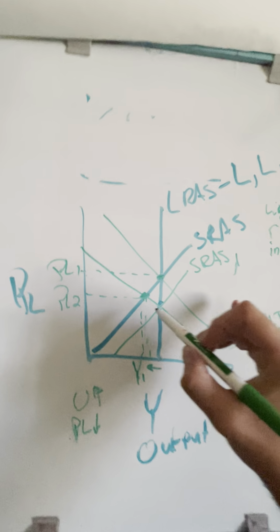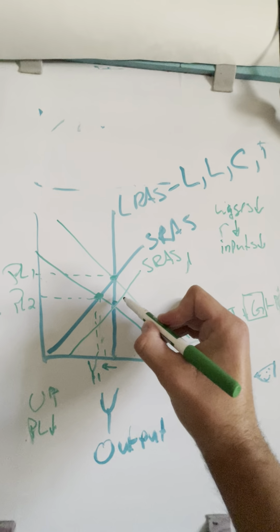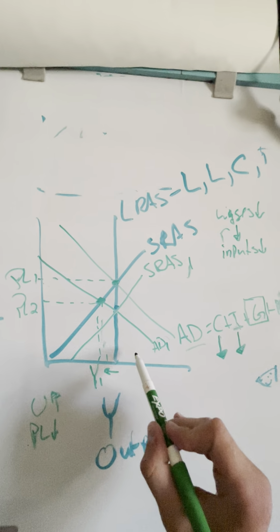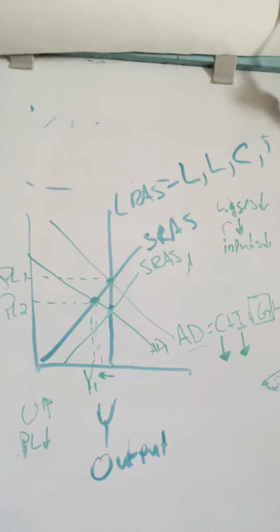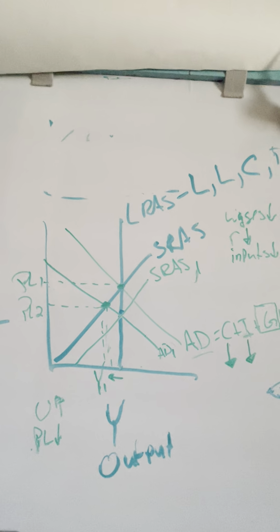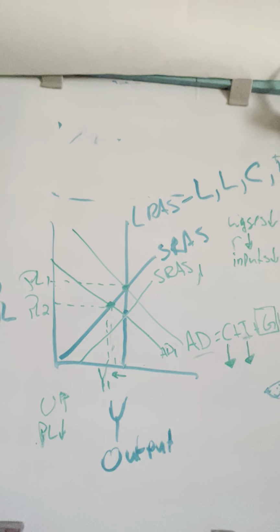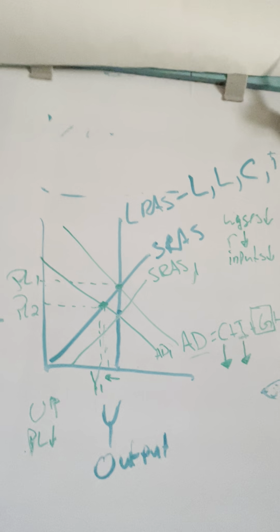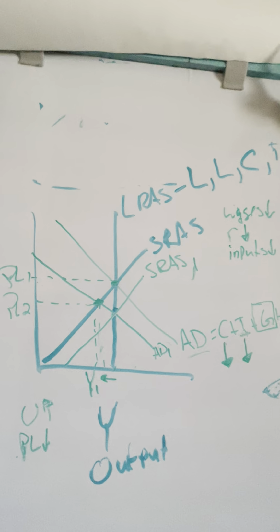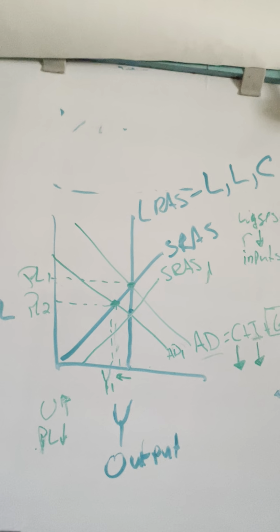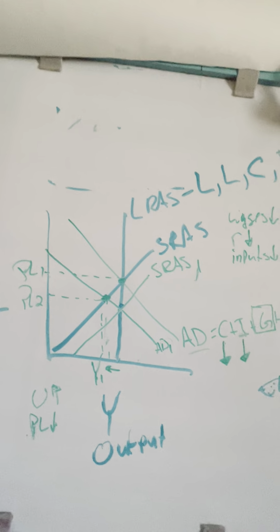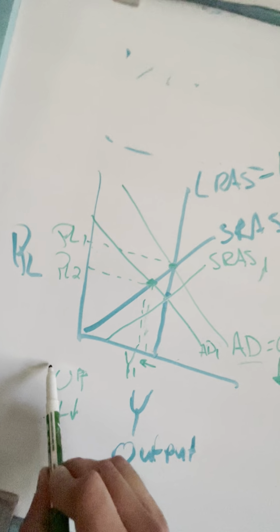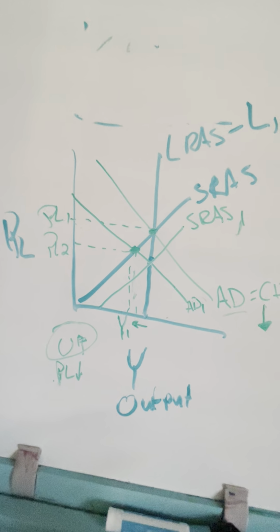Now, this is great because now not only do you not have higher prices, but you're back to full employment and you're at lower prices. But the problem is that nobody knows how long this could take. This could take months, years. It could take a few years. It could take a decade. In the dark ages, it took like 300 years for it to happen. Like nobody really knows. And while that's happening, you're going to have people that are unemployed, businesses shutting down.